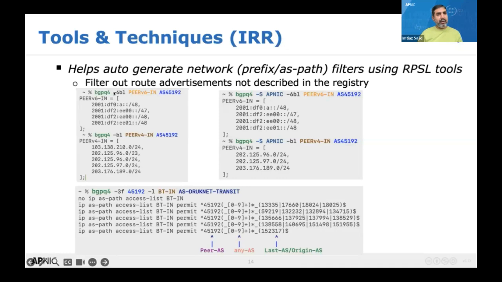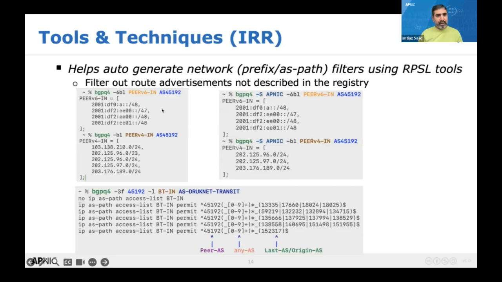In this case, I want to create a prefix list for AS45192. So I have given the command bgpq4 -6, which means create address family IPv6. And then the operating system could be BIRD, Cisco, Juniper, Arista, Huawei, so you can check the different keywords that you can use. And -l is to specify the name of the list. So it will go to the IRR database and create a list for you. Instead of doing it manually, it will be done automatically for you, and you have less chance of error as well.